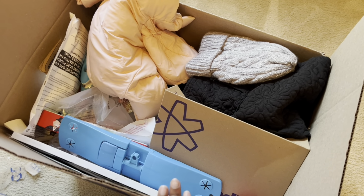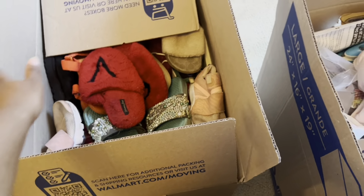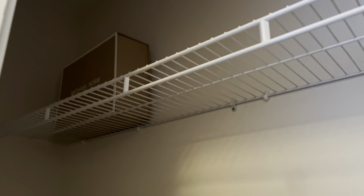This is gonna be like the last box I open up in my closet because I want to knock everything that I need in my closet down first so that way I can see where I'm gonna fit this stuff at. This is stuff that was hanging up in my closet. This should be easy. I already did my shoe boxes. Y'all, my closet is smaller than what it was like in my old house. So I put my shoe boxes up and then that's pretty much it. So this is my shoe box. This is where my shoes gonna be. And this is the side where my purse is gonna be.